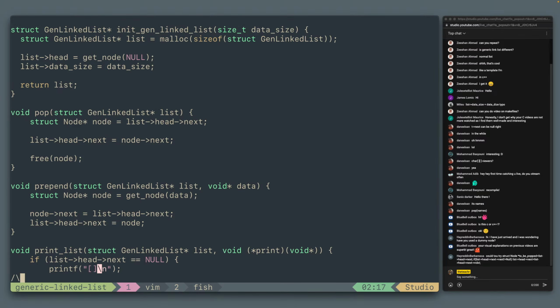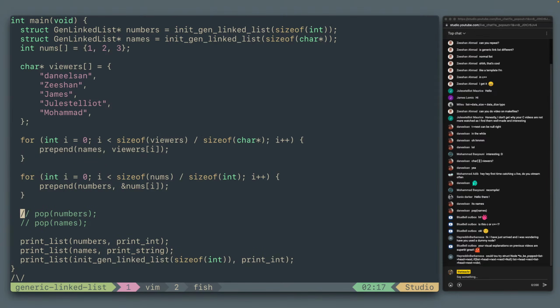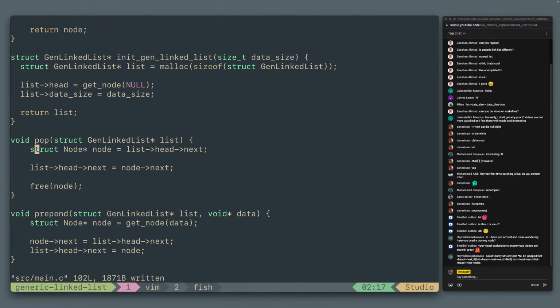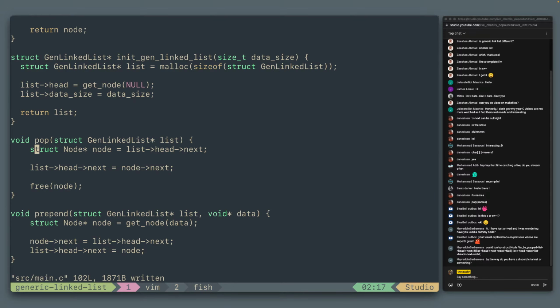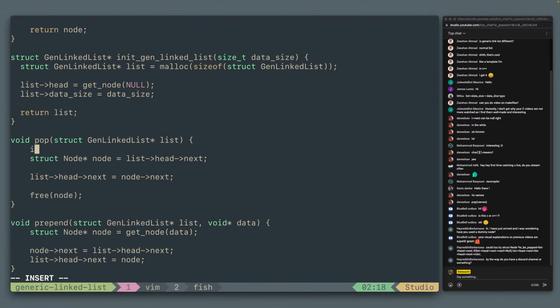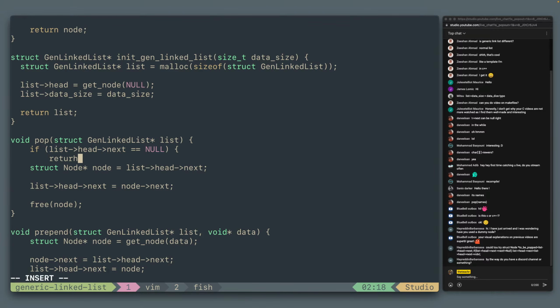Let's actually bring back these, and okay, node will be that, and list head next equals node next. If list head next equals null, then I don't have anything to do.